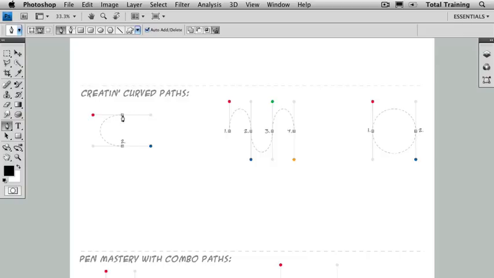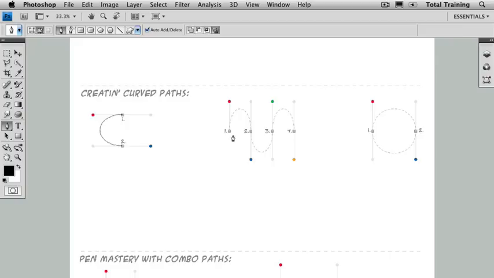So I'm gonna begin on the starting point here, and what I'm gonna do is click and drag to this red dot here on the left-hand side. So creating curves is all about clicking and dragging. So I'm gonna bring my cursor now down to the number 2, and I'll click and drag to my right, thus creating the 2 anchor points and a curved path in between. I'll hold down Command or, of course, Control on the Windows side, click away, that deselects.